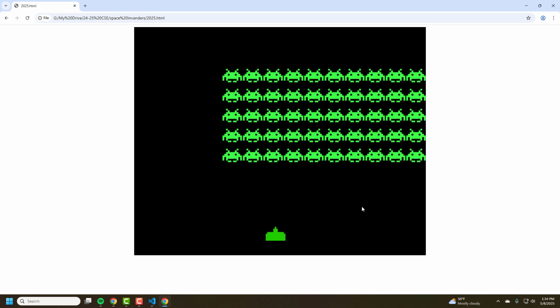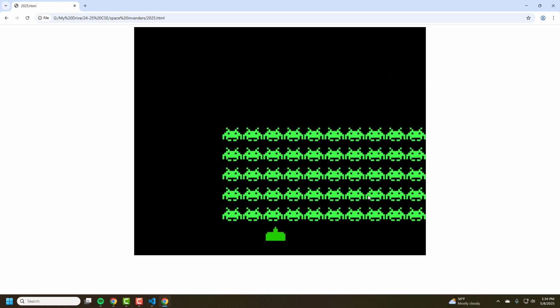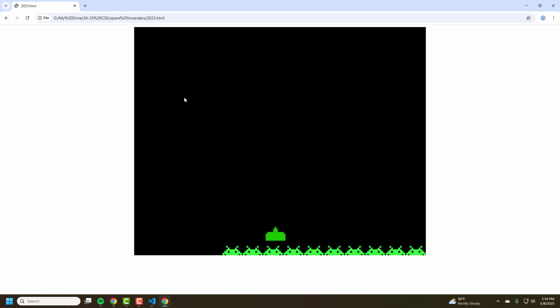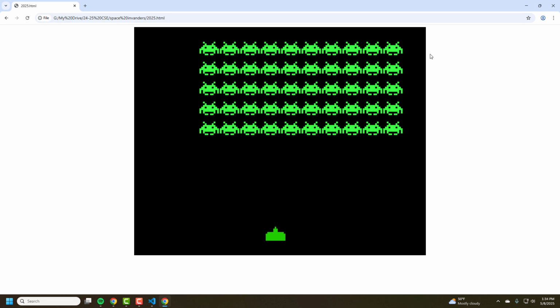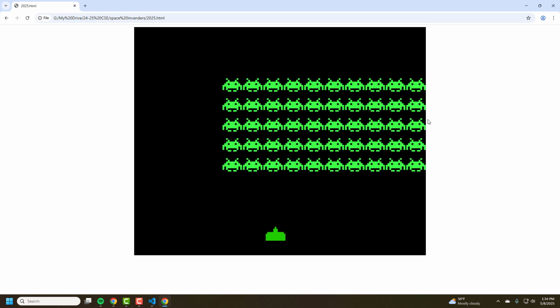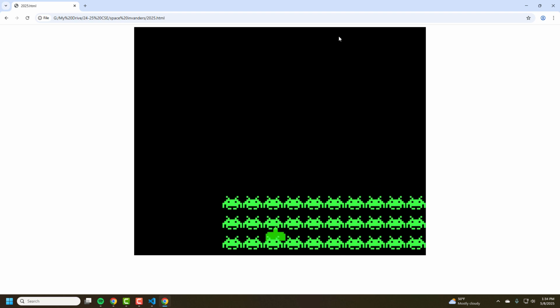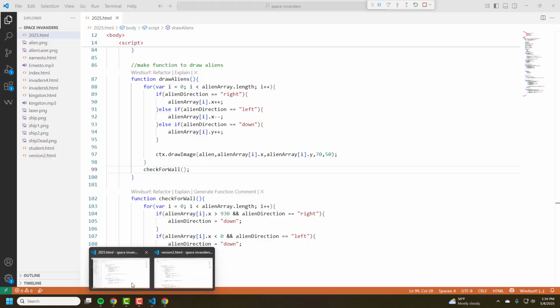Hopefully this works a little bit better. There we go. So it hits the wall, starts moving down. Perfect. Now, how do I know when I want it to move back to the left? Well, we have a couple options. You can decide either you want it to move down maybe for a certain number of pixels or for a certain amount of time. I'm going to do time just because I feel like it's a little bit easier than keeping track of the number of pixels it's moved, but you can really do it either way.